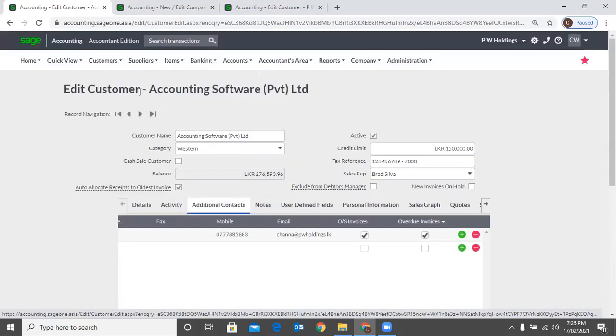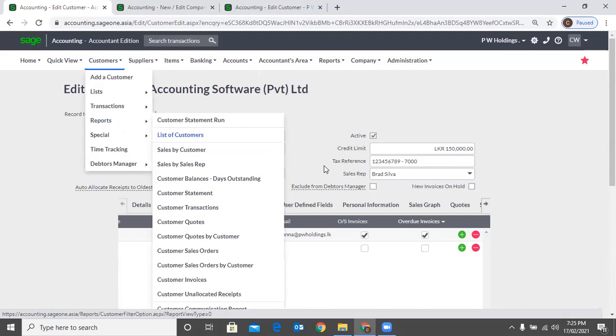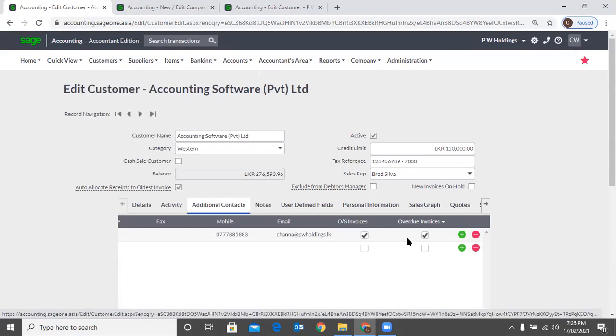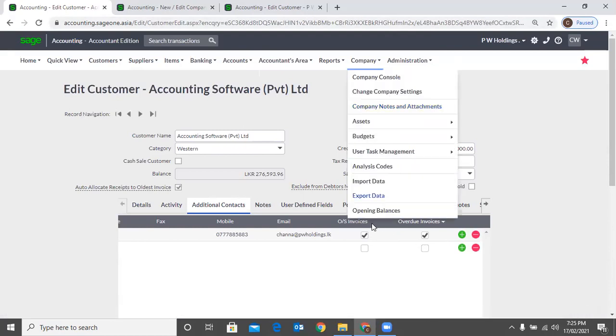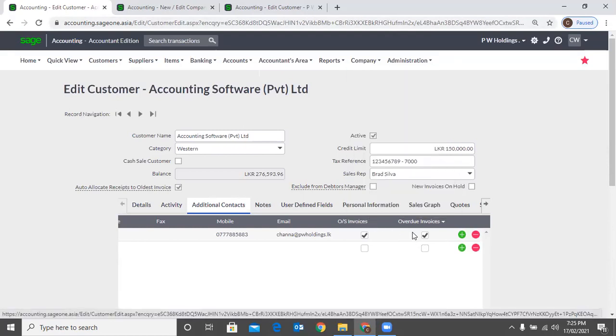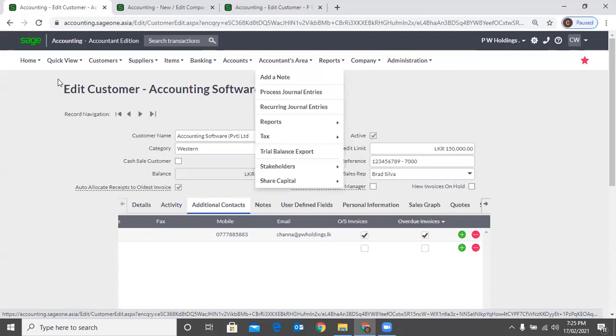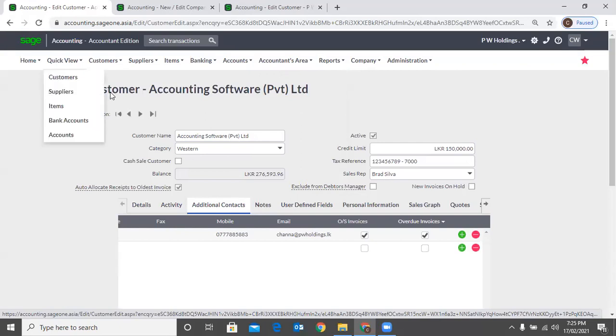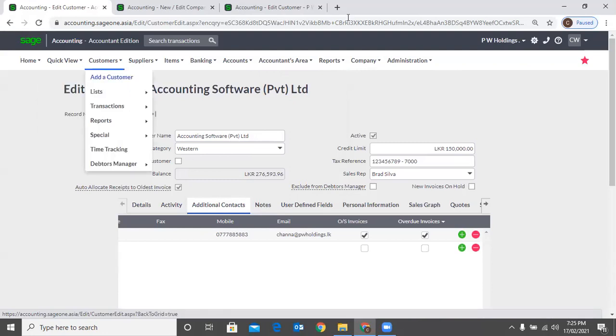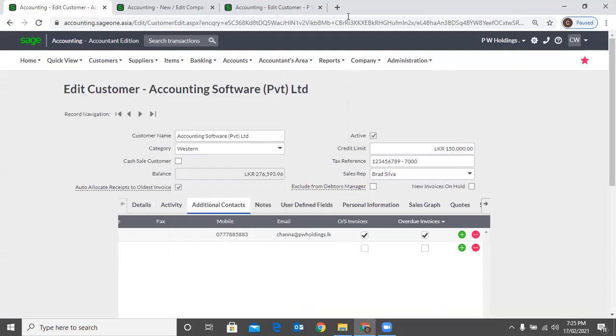If you have activated this, only the manager can view these details. Okay, if you cannot view these OS invoices or overdue invoices, please activate the debtors manager module. And if you cannot activate it, please message or text in the chat box.